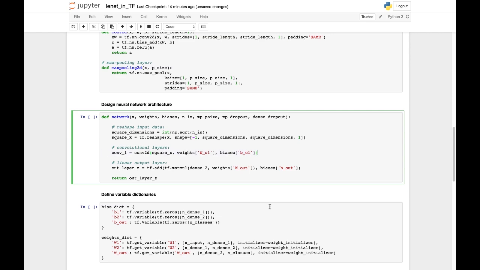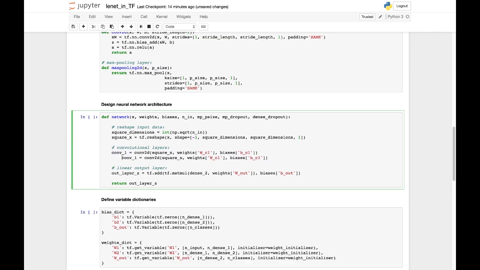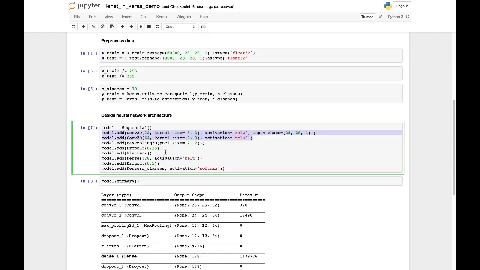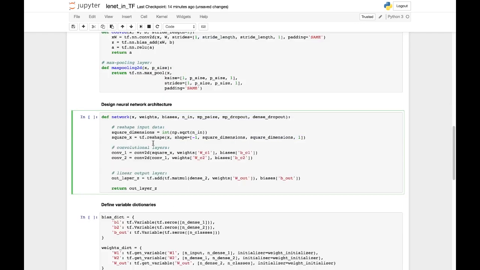And so convolutional layer 2 is going to look a lot like convolutional layer 1, so we just copy and paste. Now our input is going to be the output from convolutional layer 1 here, gets input into the second layer. We're going to have slightly different shape of our weights and biases. And then that convolutional layer feeds into this max pooling layer.